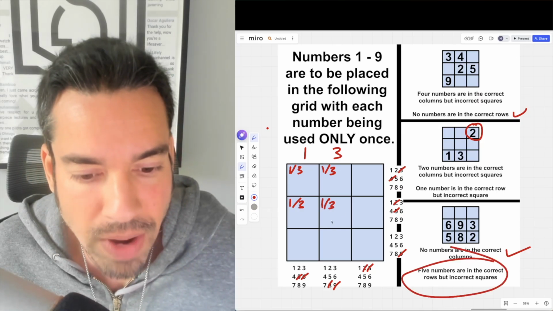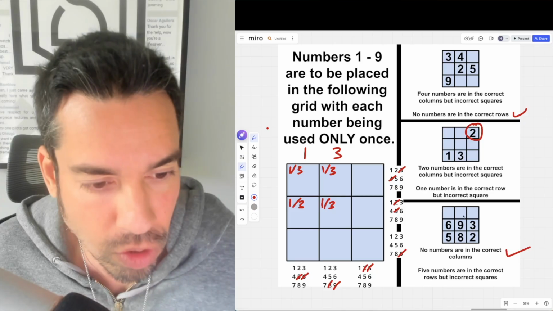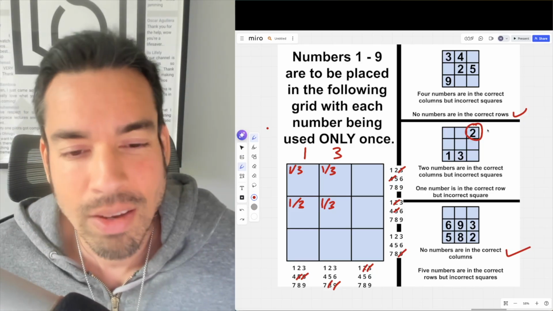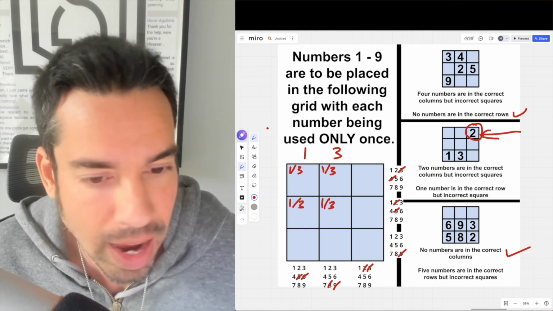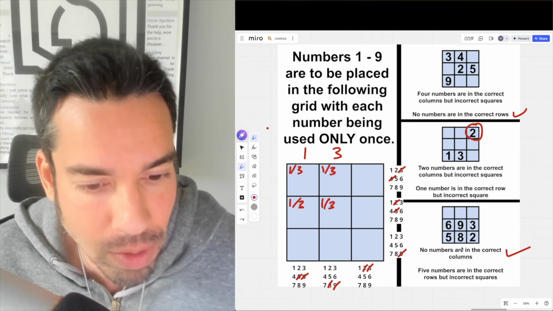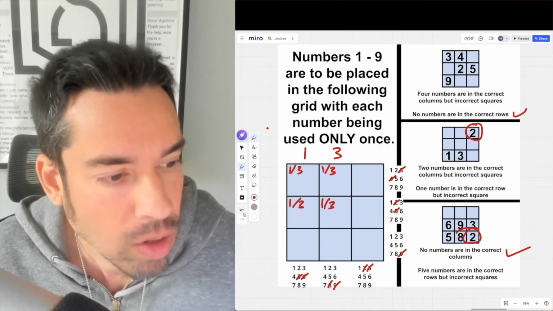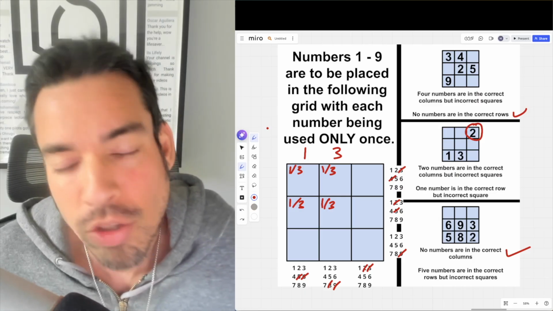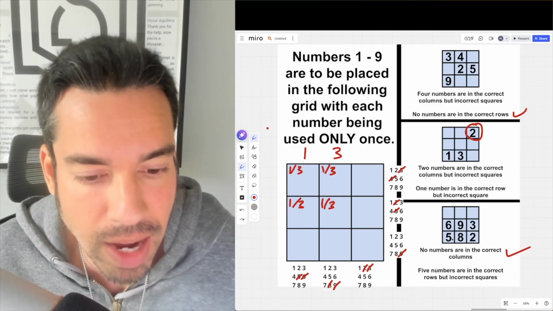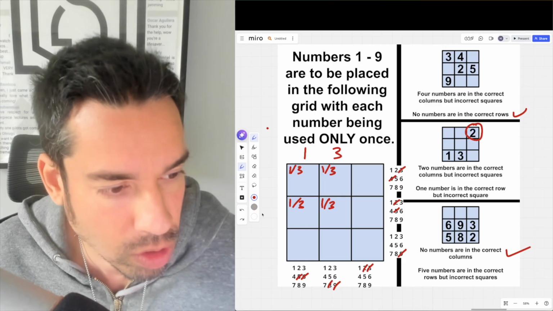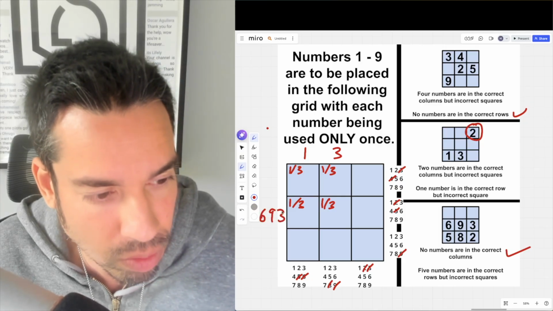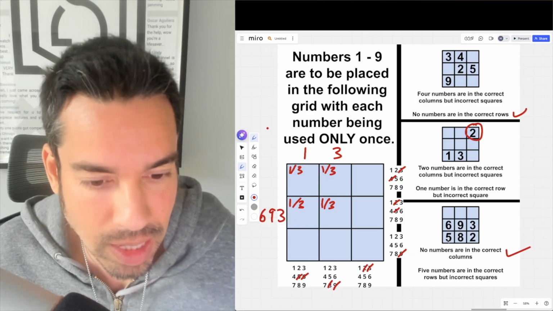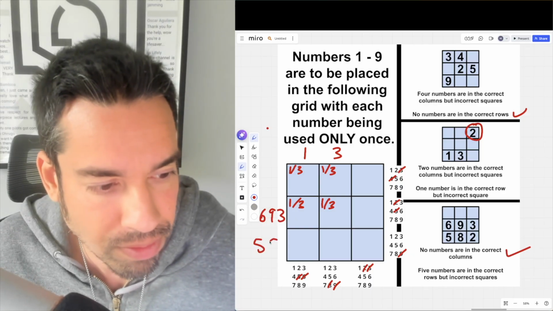Now let's look at this clue. It says 5 numbers are in the correct rows, but incorrect columns. So let's see if we can find the 1 number that's in the wrong row. Everything else then has to be correct. If 2 right here is the one that's in the correct column up here, that would mean this would be the incorrect row. If we roll with that, that means 6, 9, 3, 5, and 8 are all in the correct rows. So 6, 9, and 3 are all going to be in here in some order, but not in that order. And then we've got 5 and 8 definitively down here.